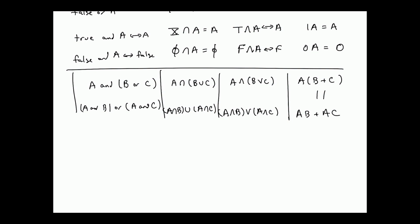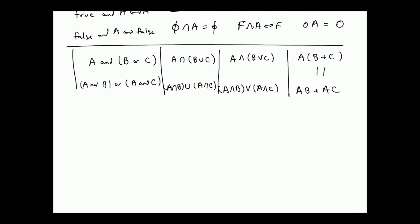Kids these days. Okay, so this is a distribution law, okay, that and distributes over or. Now, similarly, could I have done this with or? Yeah, okay. Now, another way that I could see whether or not these things are true is by making a truth table, okay? So let me take, for now, this version of it, okay?